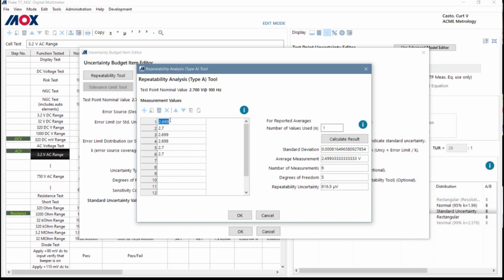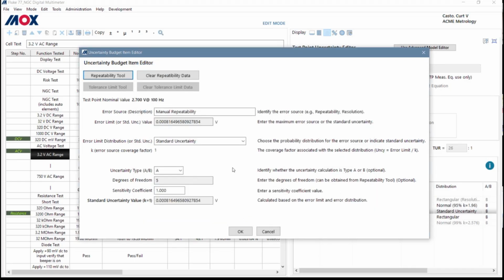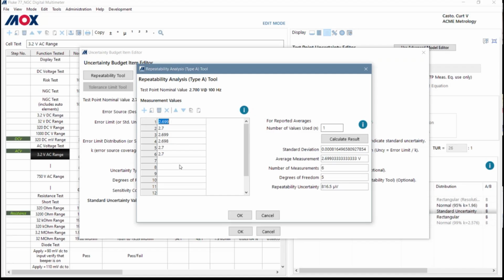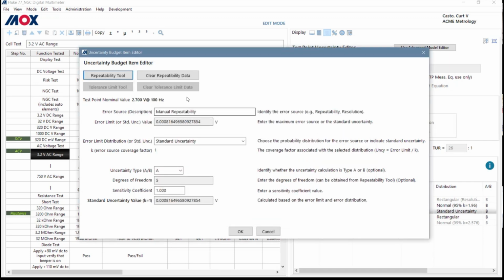It works with any carriage return line feed delimited list, so if you just have a list of values, you can paste them in here. Then it will calculate the results for you and come up with your K=1 uncertainty value. As you can see, it also saves these with the test point in the data sheet. So you actually have your repeatability data saved right with the data sheet.